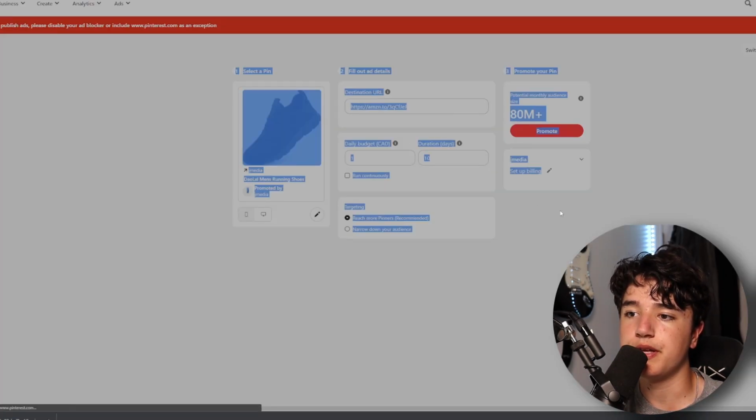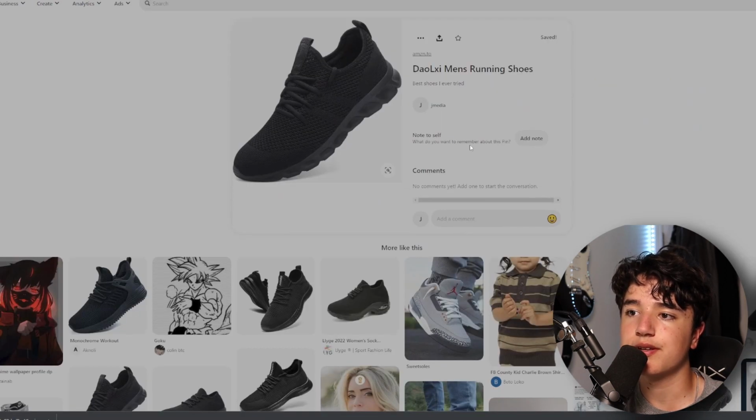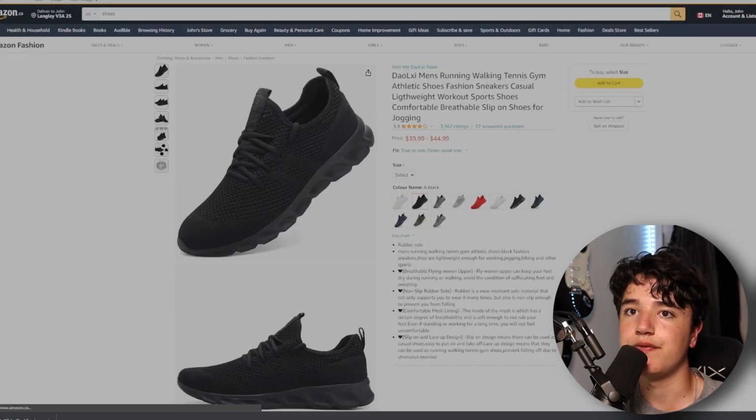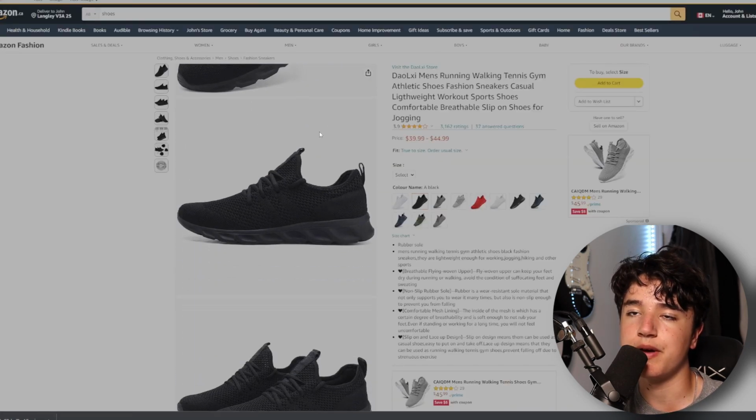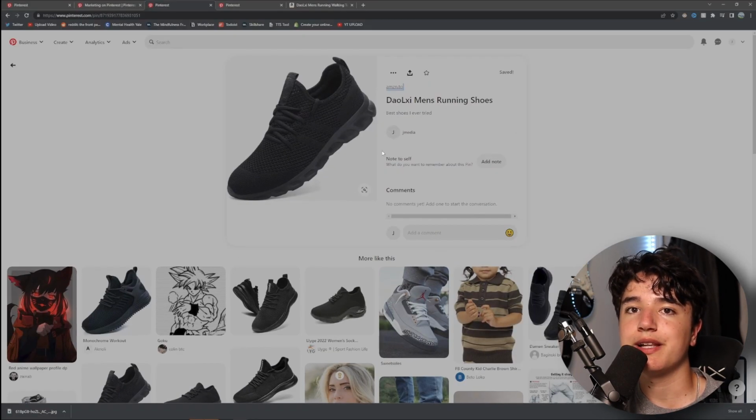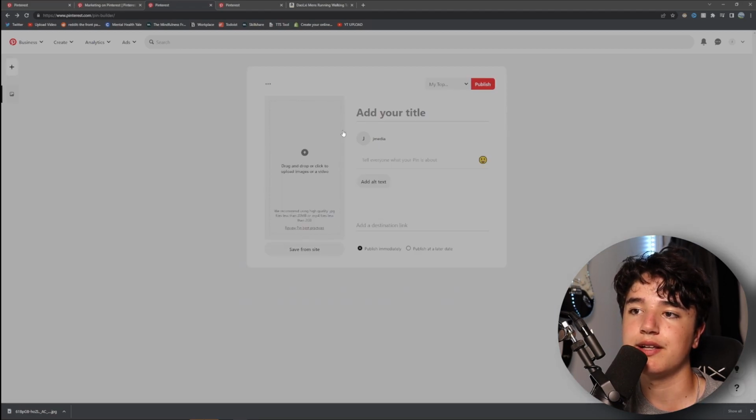So you can promote your pin with an advertisement, or you can just leave it up and people might end up seeing it anyways. And someone might see these shoes and say, oh, hey, look, those are cool. And then they click on your link, and it's an Amazon affiliate link directly to Amazon where they might buy the shoes. So that took me like 2 minutes to make one link. So if you spend an hour or two on this, you can make like 50 different posts every single week, just an hour or two putting them up. And then it's pretty likely that someone is eventually going to see your Pinterest post and click on it and purchase using your affiliate link.